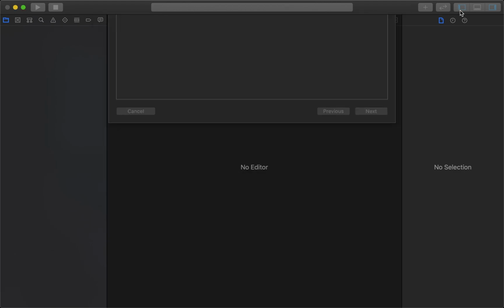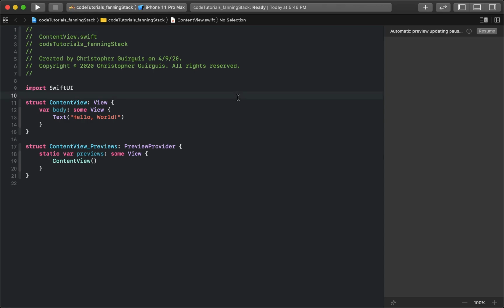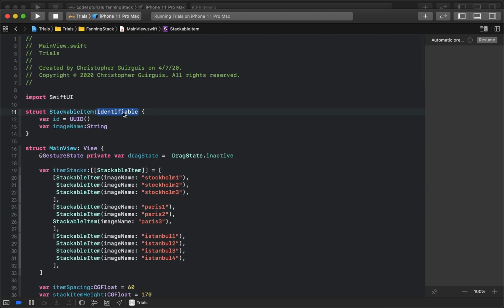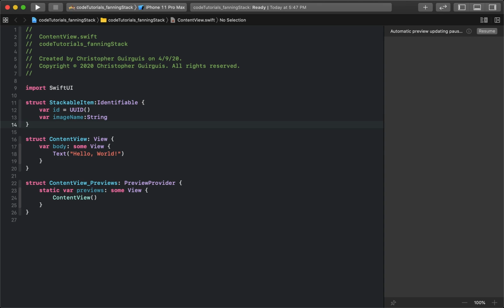And first thing I'm going to do, to be honest with you, is get rid of the navigation on the left and this sidebar on the right. And looking at what we have here, first thing we need to do is create a new structure called the stackable item. Okay, and my stackable item, I make it identifiable. I make all my structs identifiable. And if you think that's a bad idea, please let me know in the comment section below. To date, I've never had an issue with it, and I know that it's really good when you start looping through things with a for each loop. Okay, you can't really do for each loops and then change the array that is being used, or the list of things that is being used to create the views in a for each loop, unless those items are identifiable. From my experience, that has been the most important way to do it. Otherwise, it has no way of really updating it in real time. You'll get some errors. So I made a stackable item, okay?